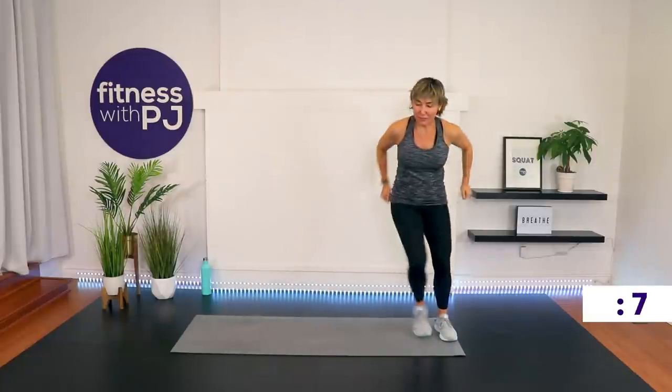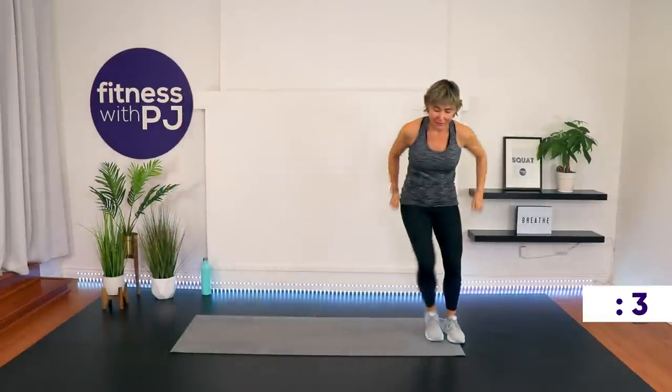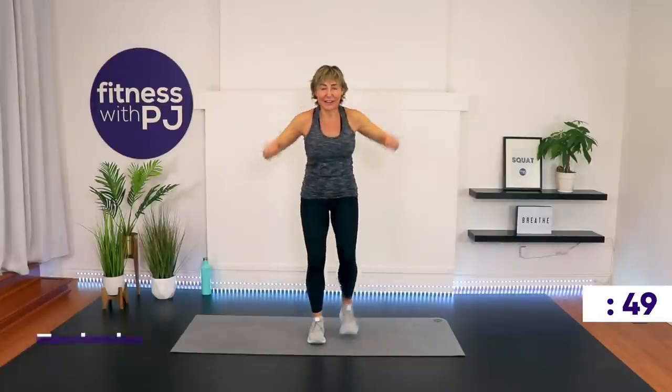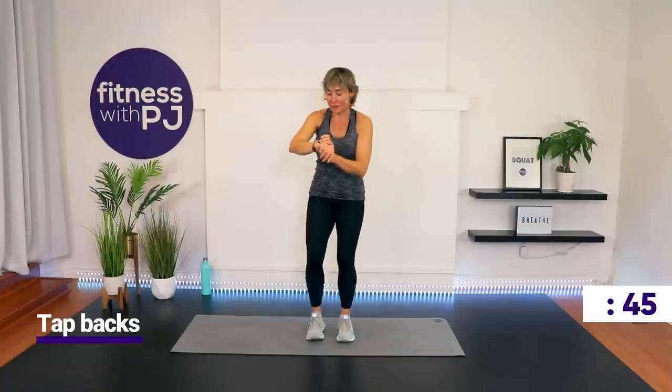Tap back with arms lifting up in 5, 3, 2, 1 in the middle of your mat. We tap back, we press forward, let's go. How are we doing for time? Oh, someone just messaged me. Stop it, I need to see my watch.